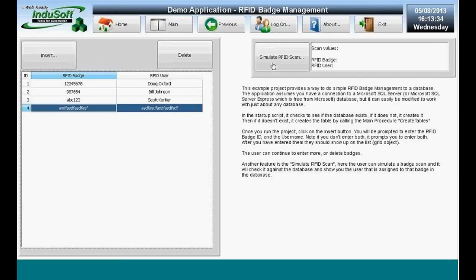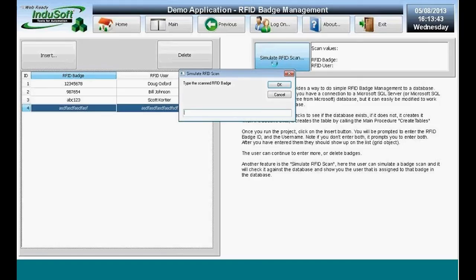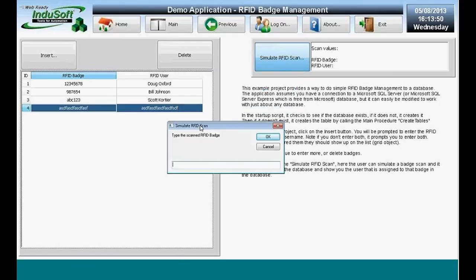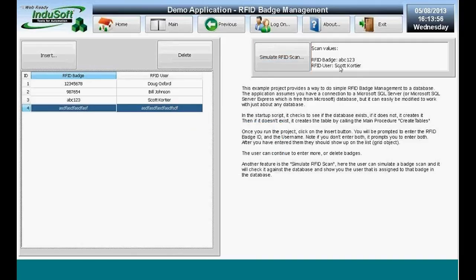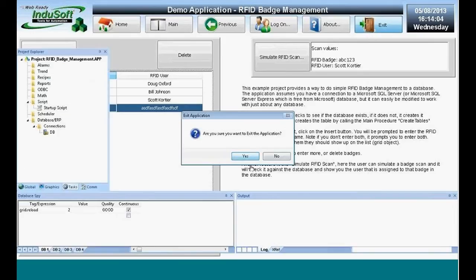Another thing that this will allow you to do is scan a badge. So, for example, if you want to test it, or maybe somebody has lost their badge and somebody turned it in, they can scan this and pull this up and go ahead and type in. Let's say that somebody found my badge on the ground, which is never a good thing, ABC123, and I'll go ahead and type that or click enter, and it can tell you that it was me and my badge number, and it pulled that from the database. So let me go show you a little bit how these are configured here. I'm going to exit this application.